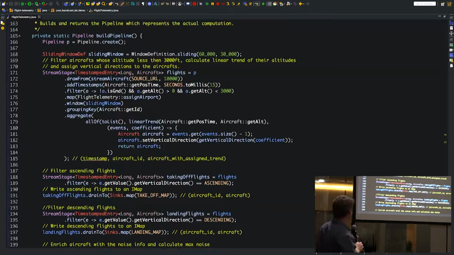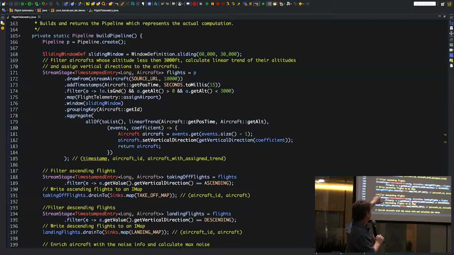It's building the DAG. The first thing we create is a sliding window, 60-second window, 30-second slide. So it's going to slide 30 seconds each time, but the calculation window is 60 seconds. When you're building a DAG in code, there's really three things: there's a source, there's a stage, and then there's a sink. And everything in between is kind of the same thing. In this case, the first thing it's doing is building that stream stage because it's a streaming data source. And you can see the draw from.